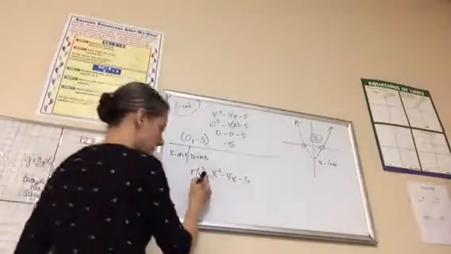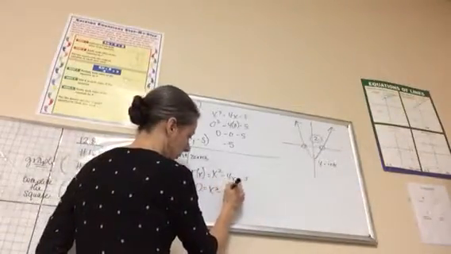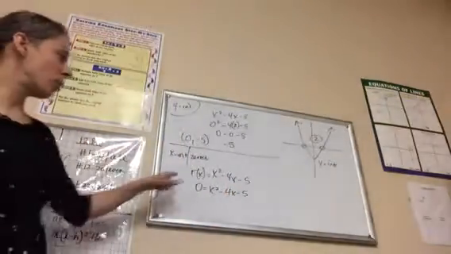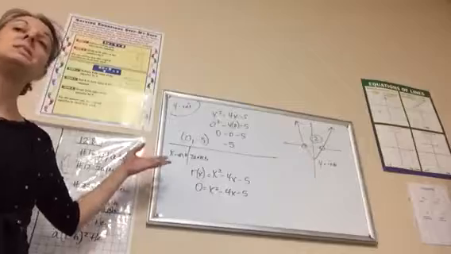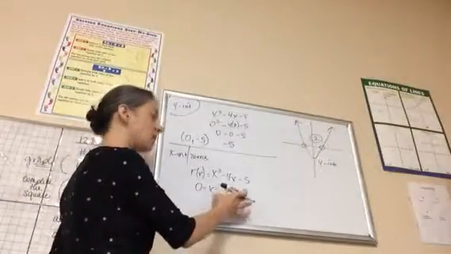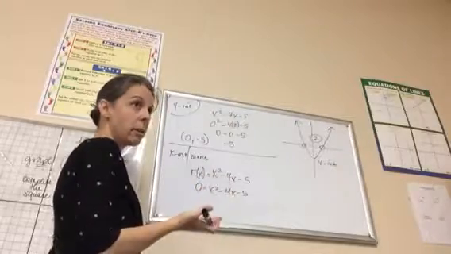So if you're finding it for y, you put 0 in x's place, and if you're finding it for x, you put 0 in y's place. Right, but there is no y. So what is r of x? It's the same thing as y. So I end up basically with a quadratic function equal to 0.